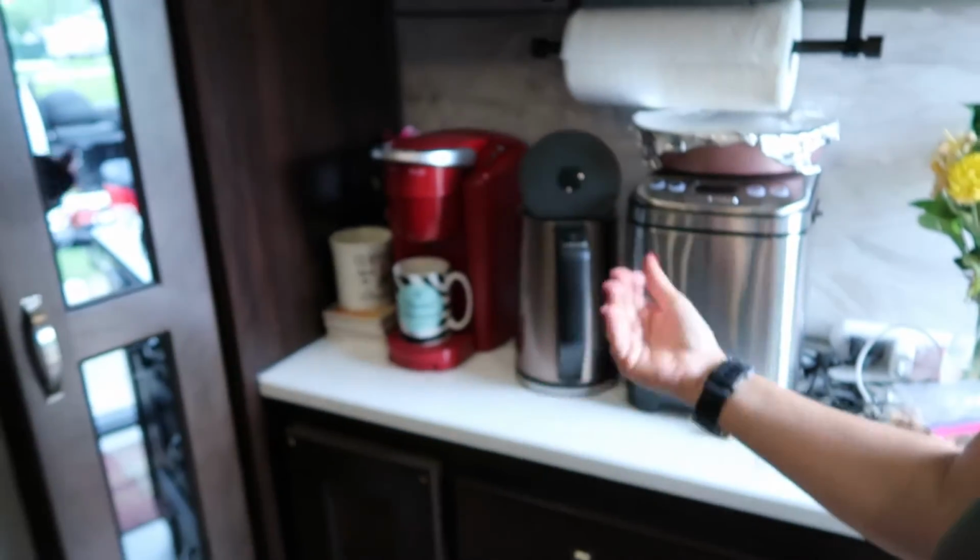And then in April of 2021, we just decided, you know, we really want something bigger. It's getting harder and harder for us not to feel like we're on top of each other with Grayson getting older and toys. And we wanted options. And we told ourselves, if we upgrade, we're gonna upgrade big and something that's gonna fit everything that we want on our checklist. And on our checklist was a coffee bar, because if you know, in campers, counter space is very limited. You don't exactly have space for a coffee pot, a kettle, a bread machine, stuff like that. And most campers, honestly, the only counter space you have is the little bit around the kitchen sink. So we wanted a coffee bar. We wanted a bunk room for Grayson. We wanted a residential fridge.